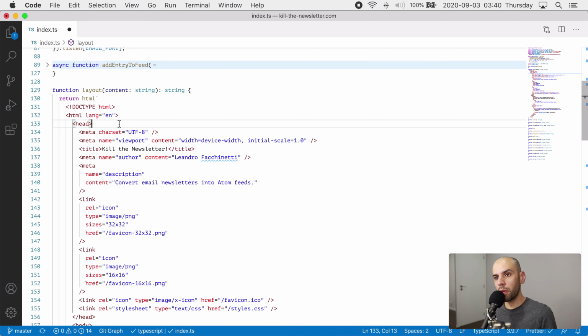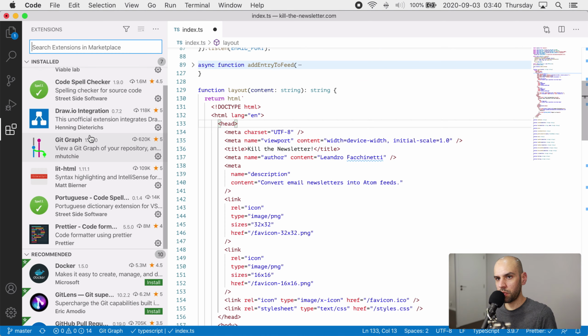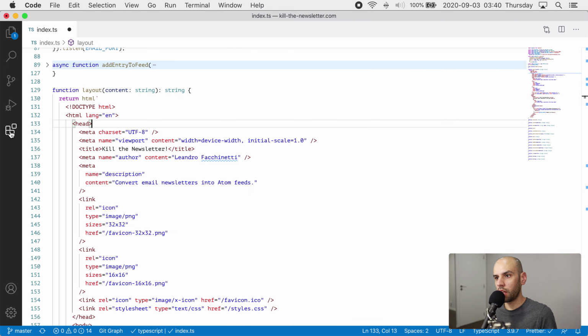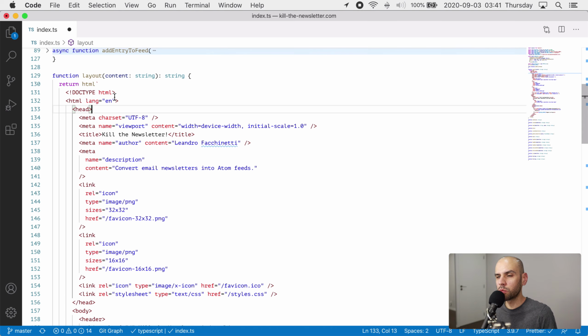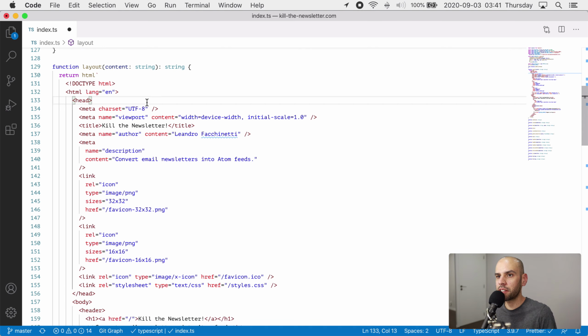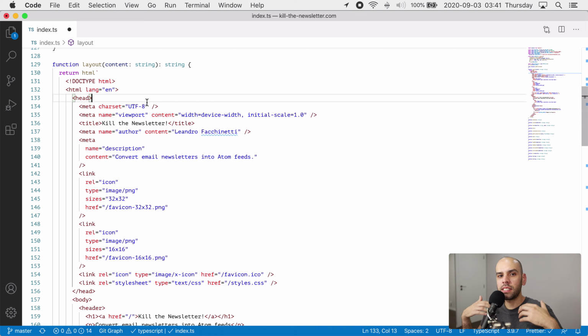So with the combination of this Visual Studio Code extension and Prettier, I can pretend that I have support for HTML in JavaScript, which I guess it's not pretending. I sort of have support for HTML in JavaScript. There are some things that don't work quite as well, but it is better than having another dependency, another extension, another language to work with, like a templating language proper. So I think that having it this way is very nice.